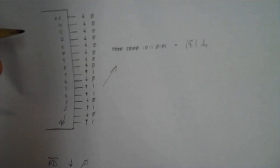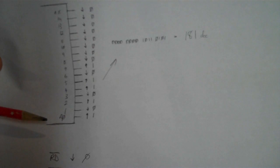So we have our address lines. There are 16 address lines on the Z80, even though there are only 8 data lines. So it has an 8-bit data bus and a 16-bit address bus. The address lines are from A0 to A15, A0 being the least significant bit of the address. These are active high signals.